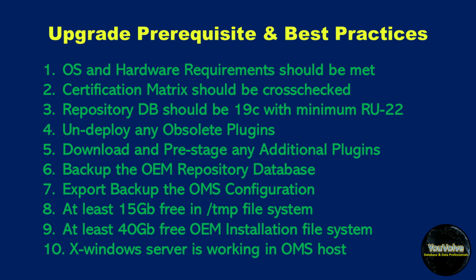Now let's talk about the upgrade prerequisites and best practices. Operating system and hardware requirements should already be met if you are using OEM 13c. The certification matrix should be cross-checked, which I am going to show you shortly. The repository database should be 19c with minimum release update 22. And you have to undeploy any obsolete plugins. Anyway, the installer will report any obsolete plugins before it proceeds, and you will be able to take action on them. Download and pre-stage any additional plugins.